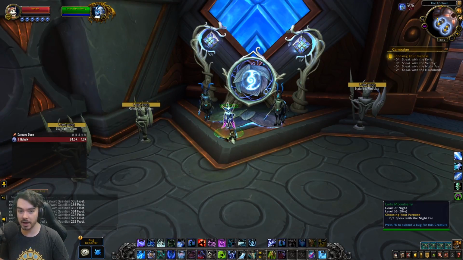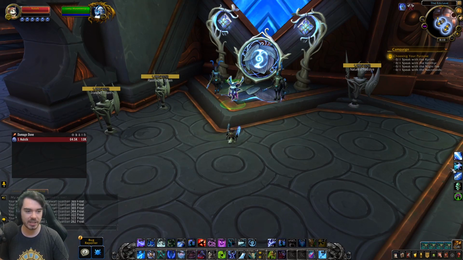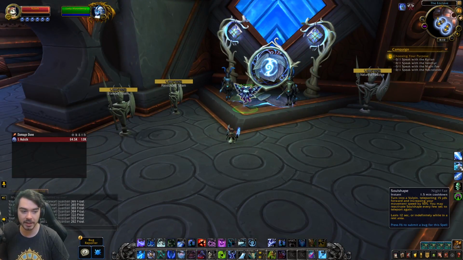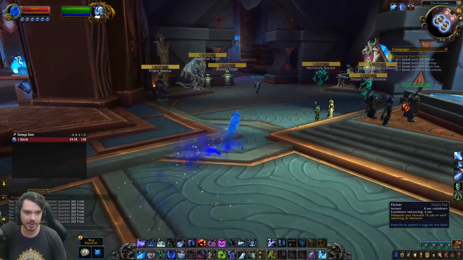Next up, we have the Night Fae. The Night Fae are very, very cool. So their signature ability is called Soul Shape. This is a 1.5 minute cooldown. You turn into a Vulpin, teleporting 15 yards forward, giving you 50% movement speed for 12 seconds. And you can reactivate this to blink again. It becomes an ability called Flicker. So boom, there we go.